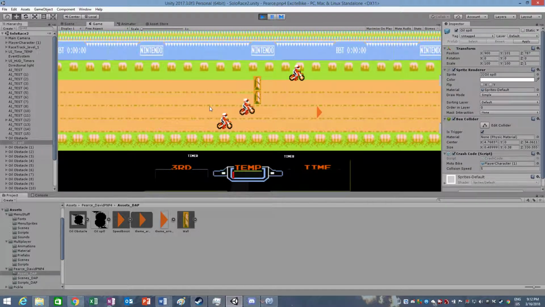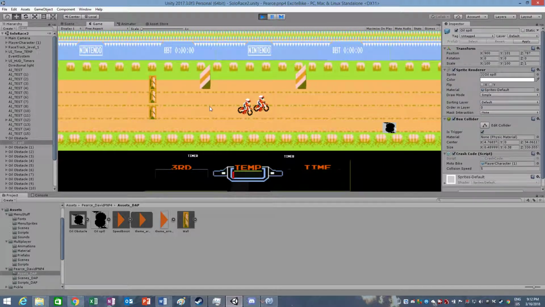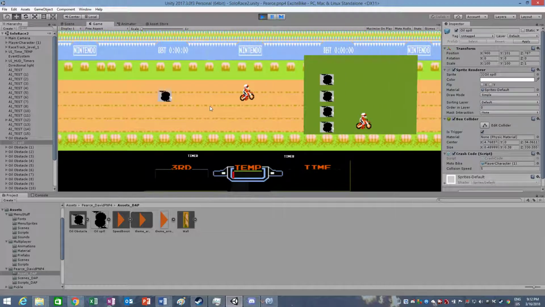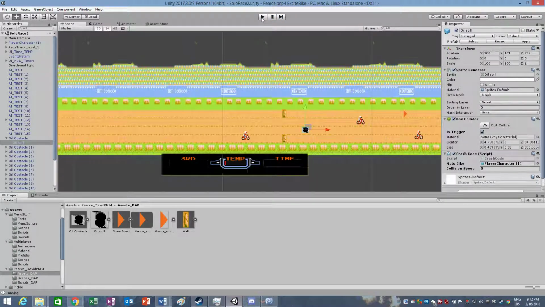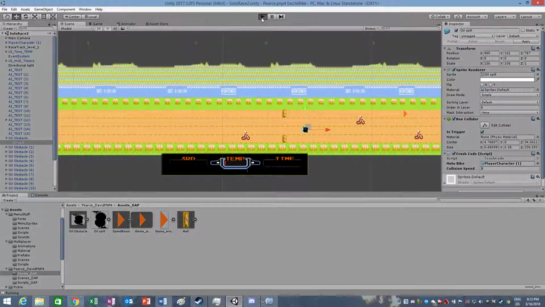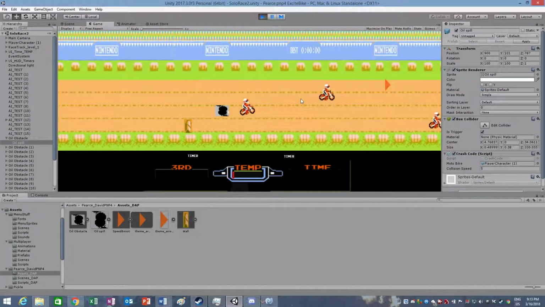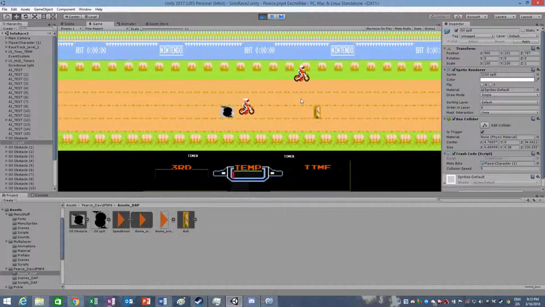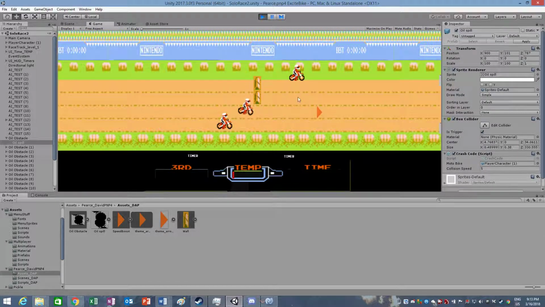1, 2, 3. And then he can keep moving. And every time he runs into one of those, he'll just slow down immensely, and then keep going. I'll start the game over again, show how it works. I'm going to run into an oil slick, slow down. After some time, speed back up. Slow down. After some time, speed back up.